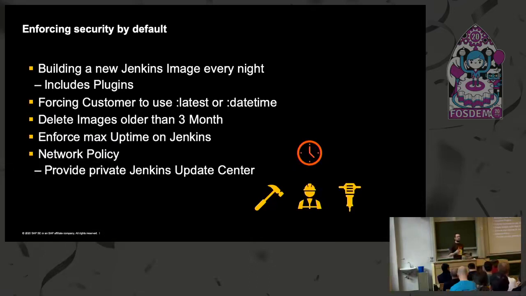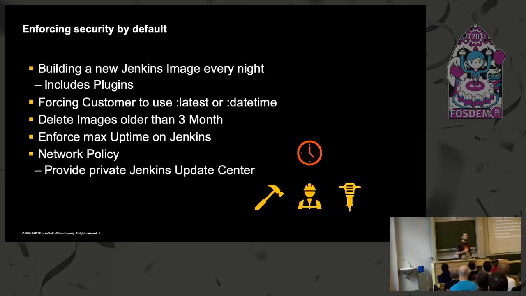In theory, we could just delete certain versions as well if a high vulnerability popped up, but it's not implemented yet. Now we tell our customer you have two choices. You choose latest, or you use a certain time version. And we tell you the limitation: your image is only available for 3 months. Then customers go figure out how they want to maintain this process. To make sure that this Jenkins is not magically running for longer than 3 months, we just kill it after 3 months. We also do have network policies, pod security policies, everything in place.